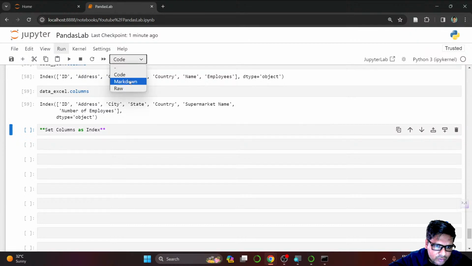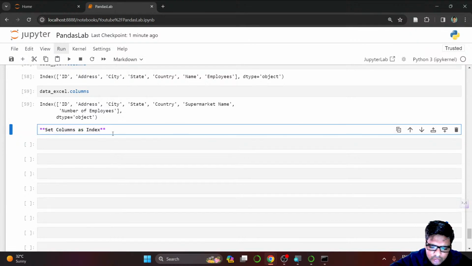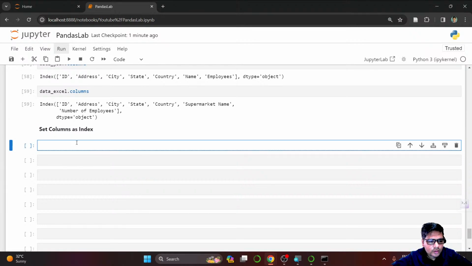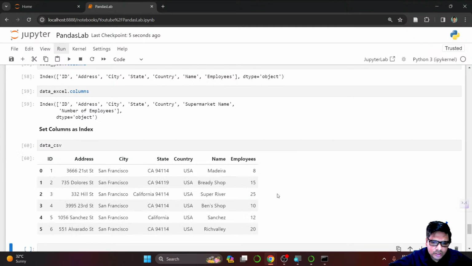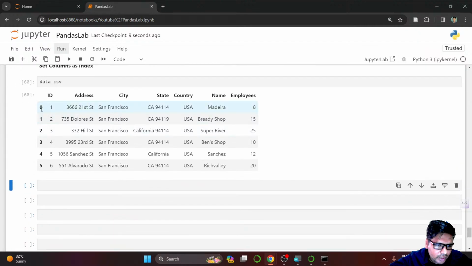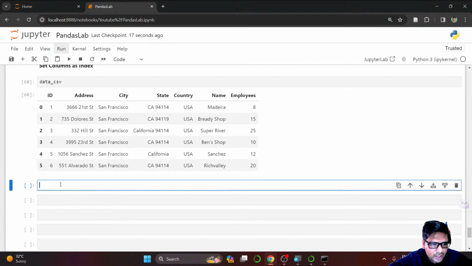Select markdown here and let's set the index. data_csv. Here is our data set. Okay, so now the index values are 0, 1, 2, 3. Instead of 0, 1, 2, 3, let's change the index value to the name. Name as the index value.